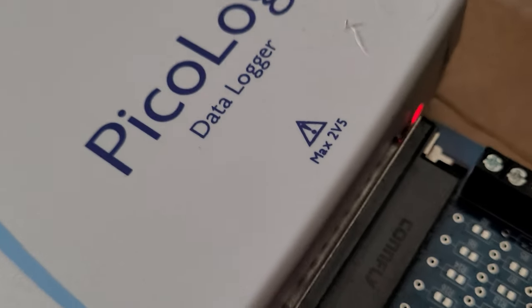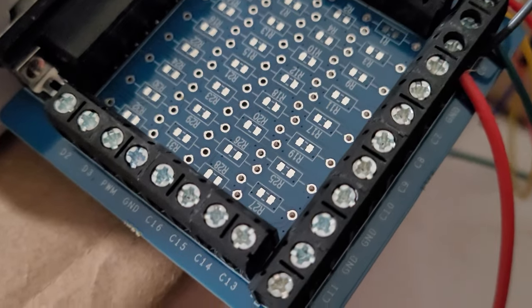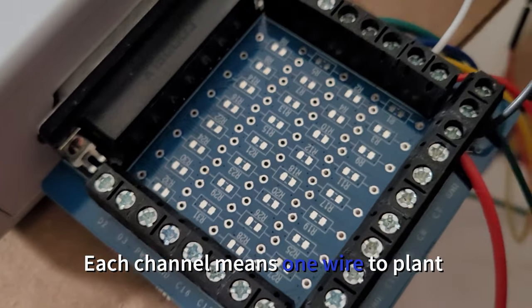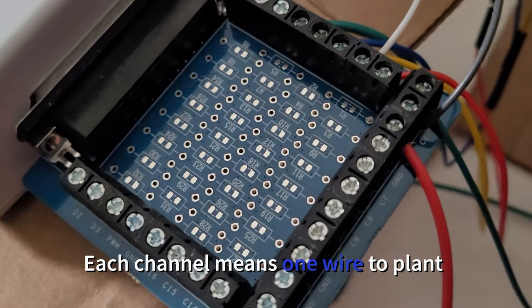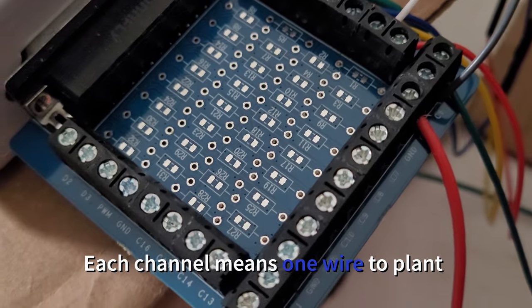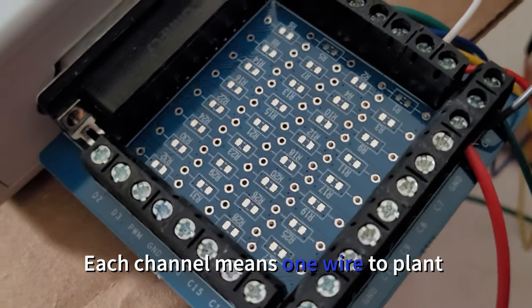This is a Pico log 12-16 with the board attached. It can go up to, I believe, 16 channels or more, and they can also be tied in unison so I can do multiple things. But this one should allow me to do several plants. I've only put on about half here. This is actually six channels.